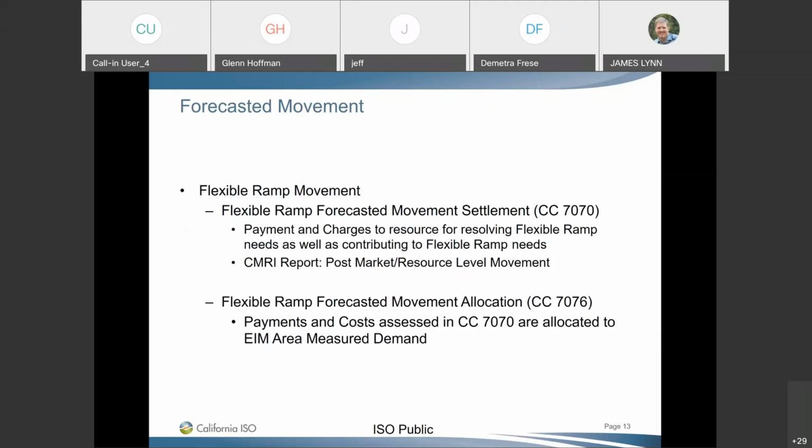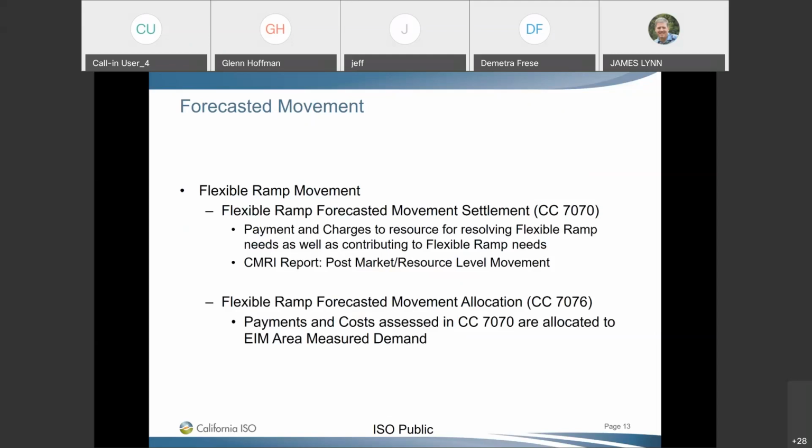Well, this resource was held back. It was economic to dispatch it for energy, but because of its flexible ramping ability, we said, no, we want to hold you back for potential uncertainty needs in the future intervals. So now I'm going to pay you that opportunity cost for that 15 megawatts that I may have held you back instead of dispatching you for energy. Now, that sets the opportunity cost for up.